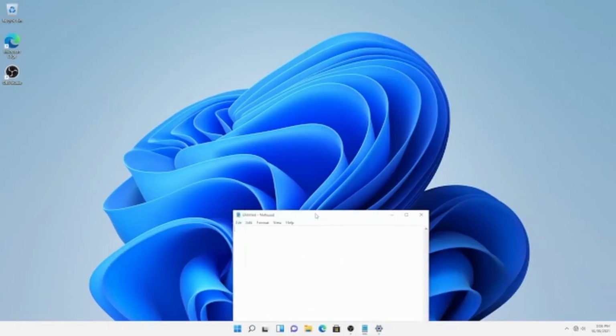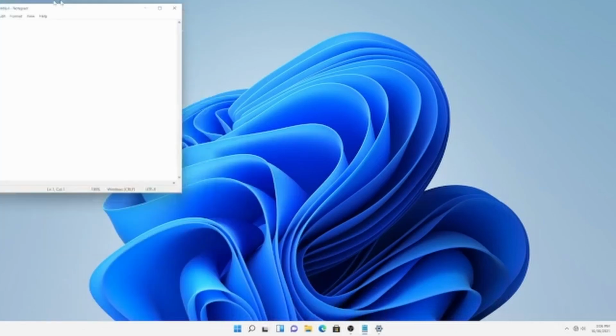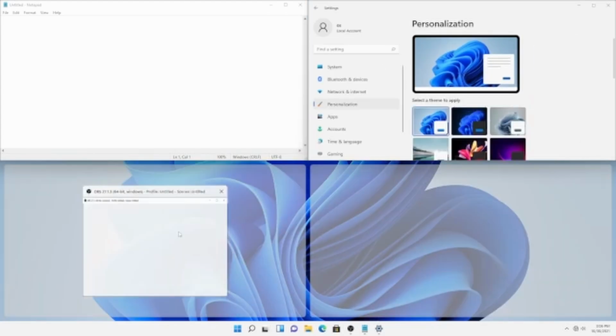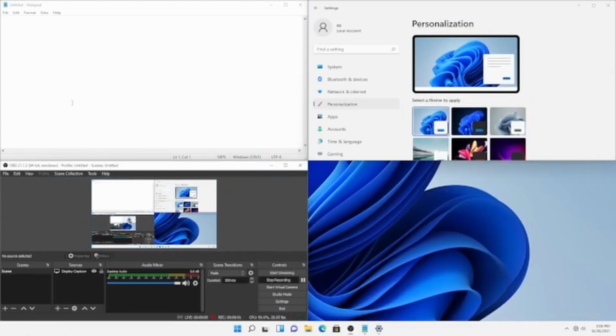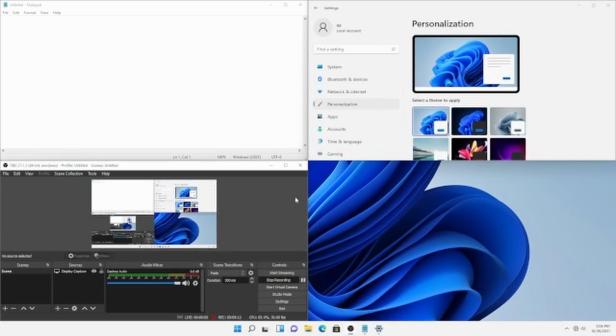I think it's probably my GPU that won't render the effect, or Microsoft didn't put it in this release. But I did like the snap feature. So there we can get OBS up, and that's actually quite neat. So yeah, that's all for Windows 11. See you guys next video.